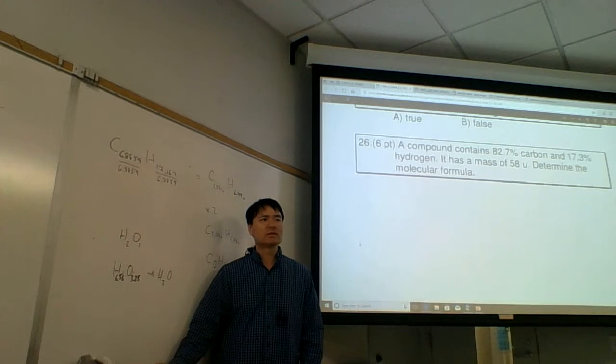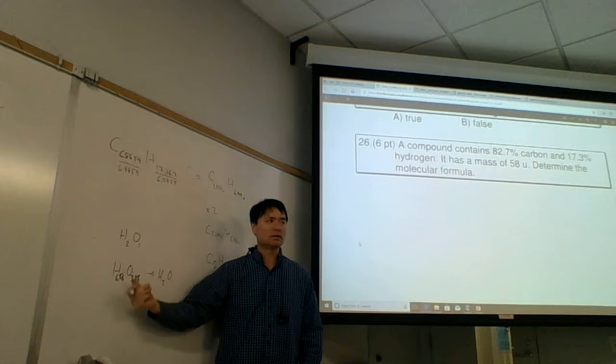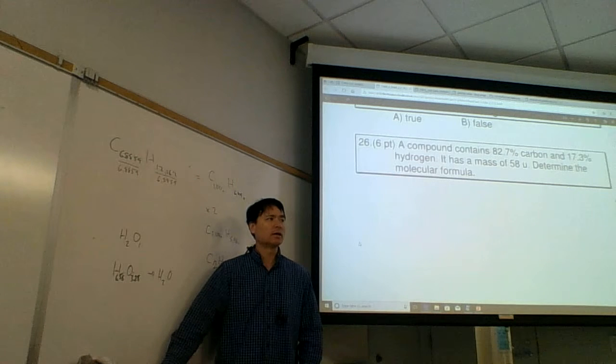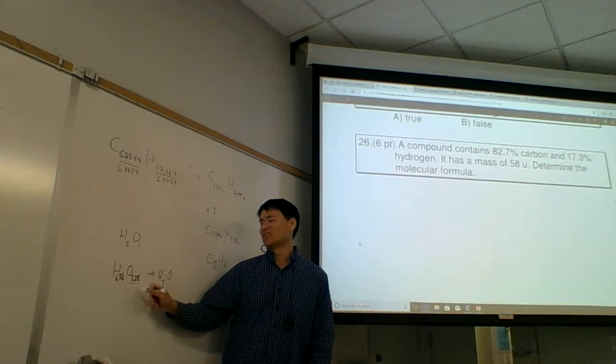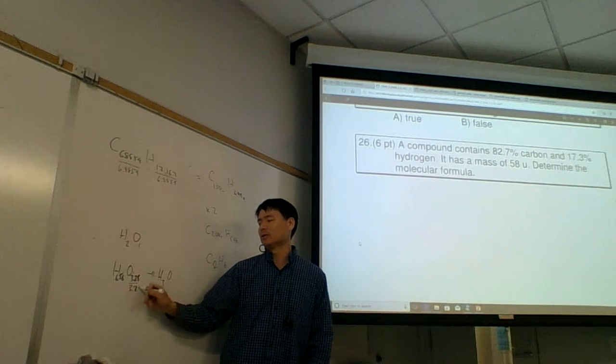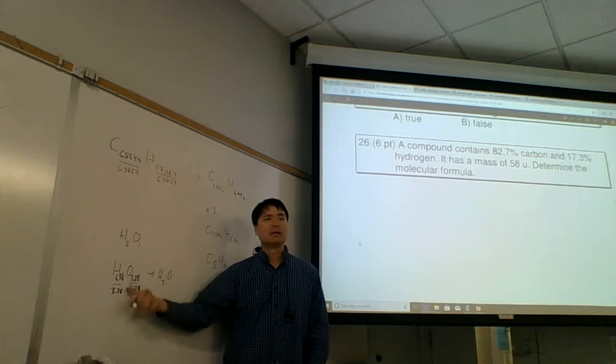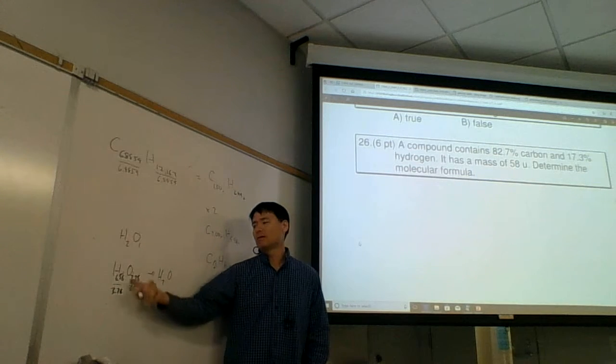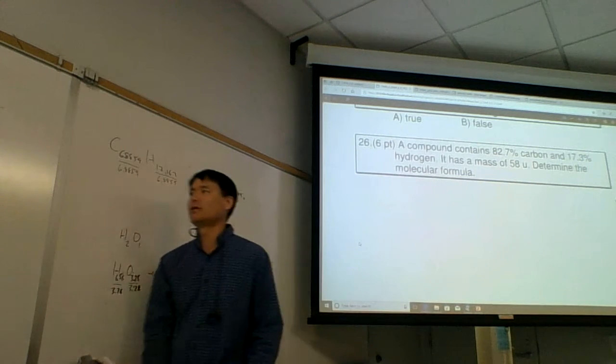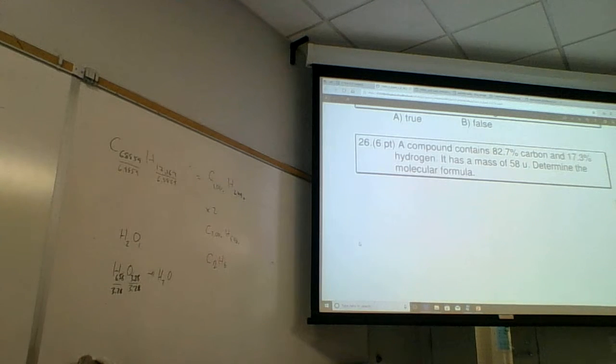The empirical formula is the simplest mole ratio, not whatever mole ratio we got, depending on how many grams of water we analyzed. And so the next step is to take this weird mole ratio and make it simpler by dividing it by the smallest number to get us to here. The reason why we get these moles is because it depends on how many grams we sent out for analysis. They're just going to tell us how many moles there were.